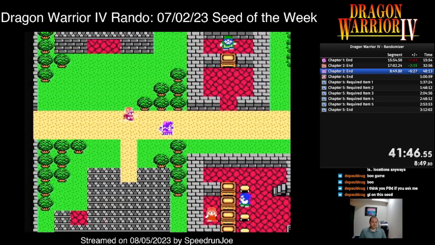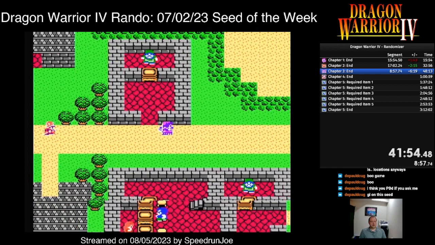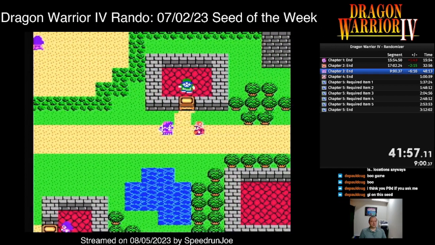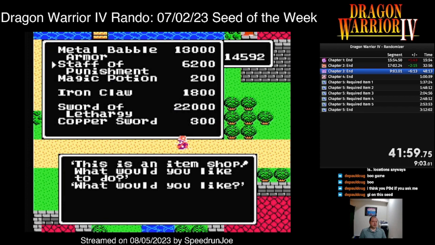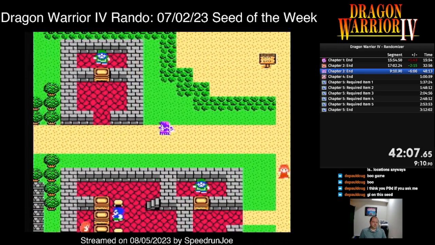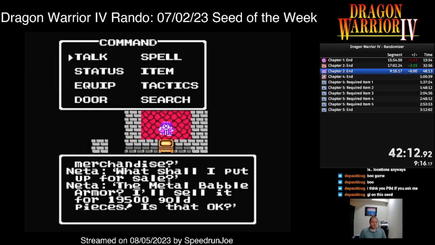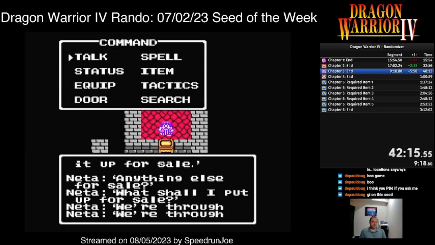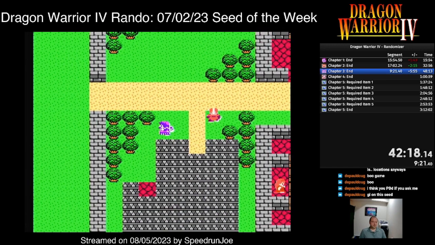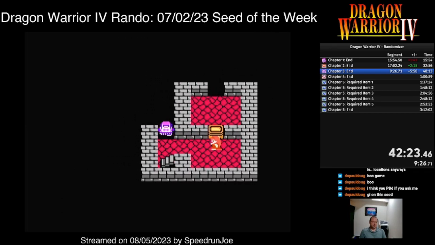Okay, now we're up to 14,000. Was there something here? We can't do the sword, but we could do Sword Edge Armor once we get more money. And we could actually grind on lethargies later. Let's do metal babble armor. I might do lethargies and metal babble armor, and I might try to carry some into Chapter 5. Takes slightly longer, but it could be good to have. Especially when it's quick and convenient like it is here.